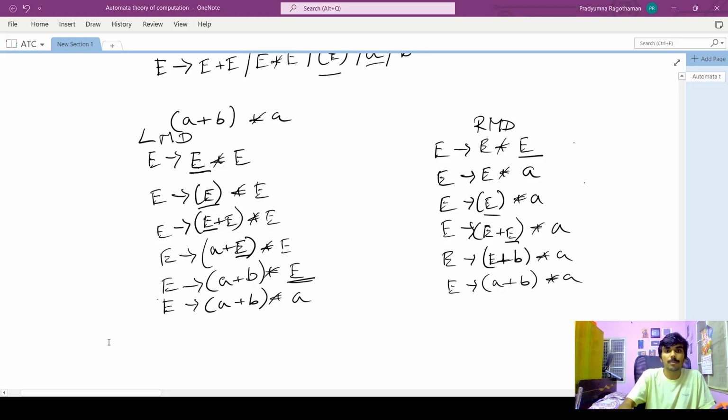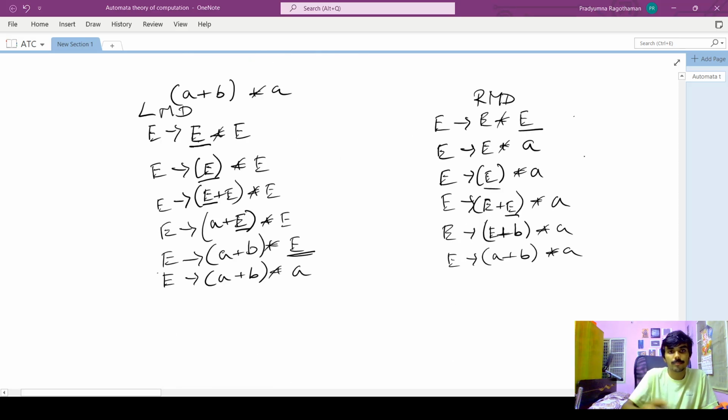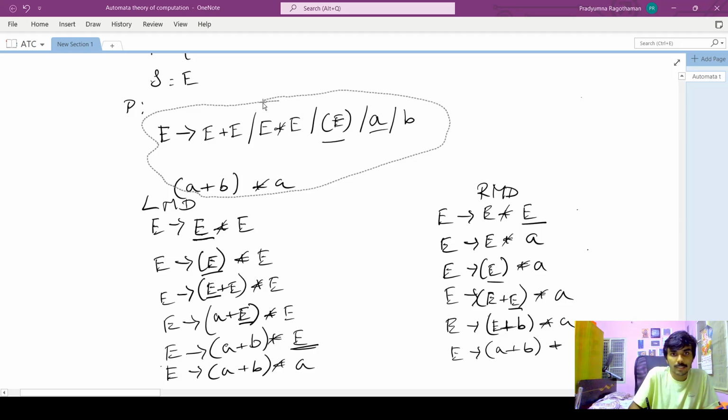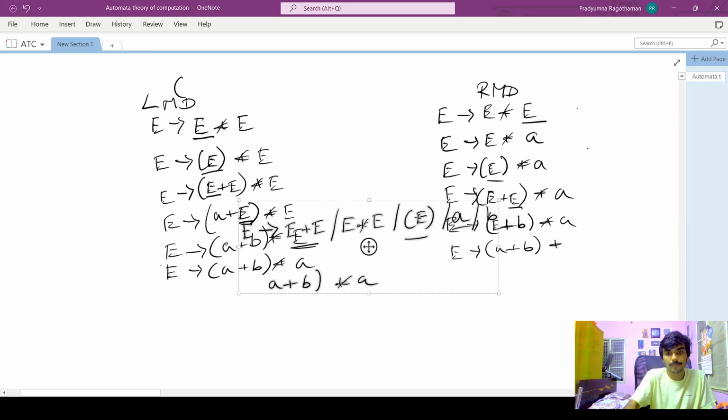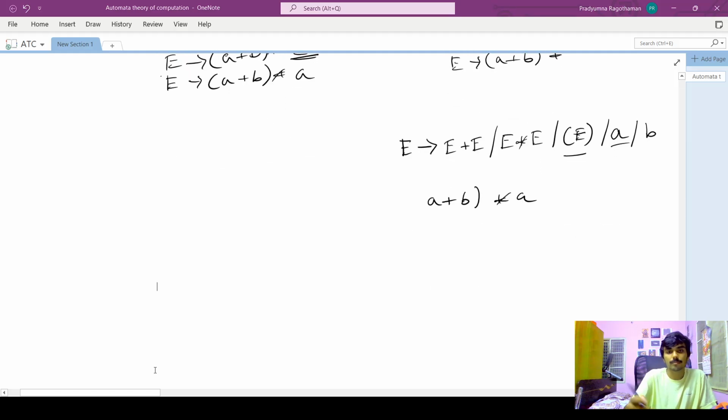The next concept is the concept of parse tree, and here is where we come to the concept of ambiguity in context free grammar. So let us take the rule set down so that we can draw the parse tree for this expression. Let us first take E as starting node. As you can see, a tree should have a root node, right? So here the root node is the starting variable, that is E here.